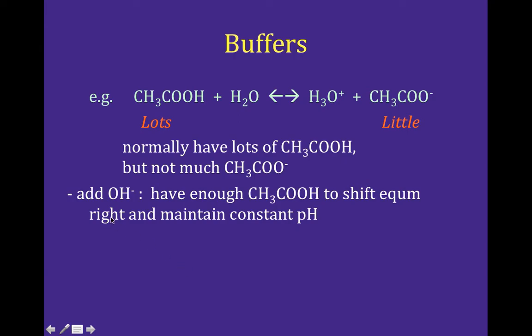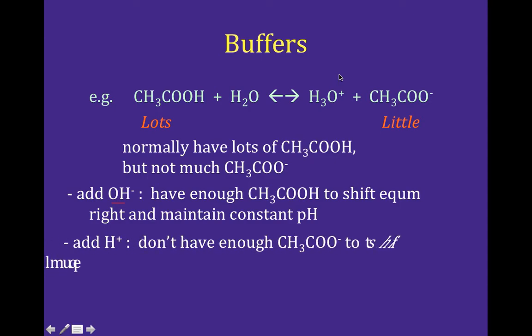So let's look at this equilibrium. When we add OH minus, it goes after the H3O plus. It's going to make that concentration go down. Now, Le Chatelier says we want to keep things the way they were as much as possible. We want to oppose that stress. So if H3O plus is going down due to stress, we want to do something to have the H3O plus go back up. And that means the equilibrium shifts to the right. Because we have lots of the acetic acid, no problem. So adding some amount of OH minus, this equilibrium can handle that.